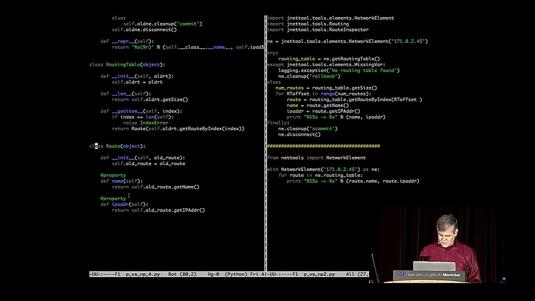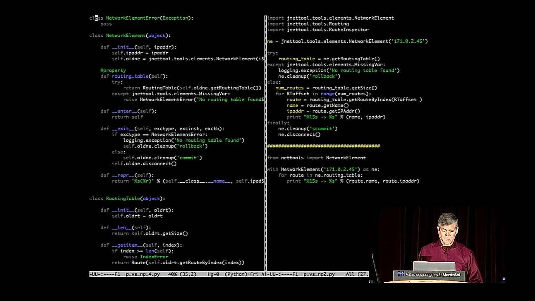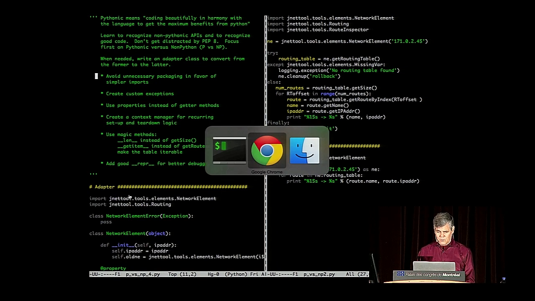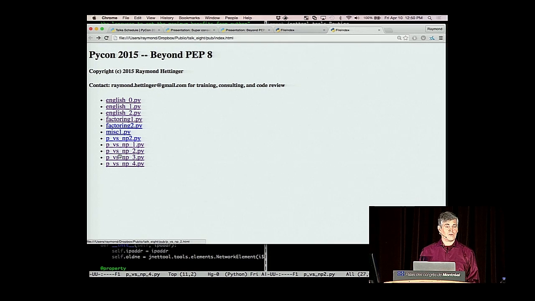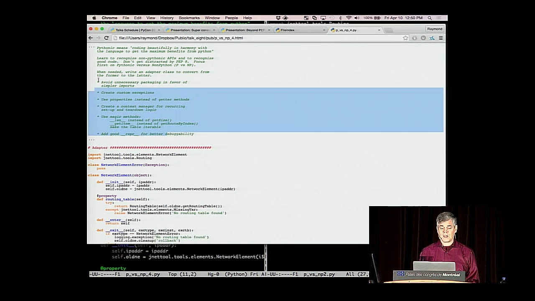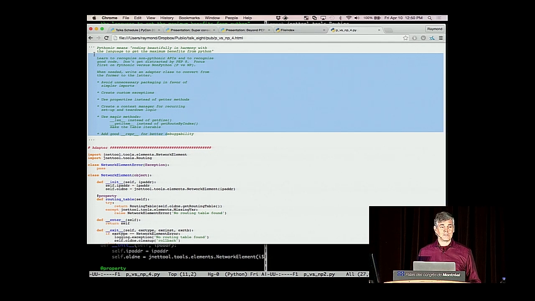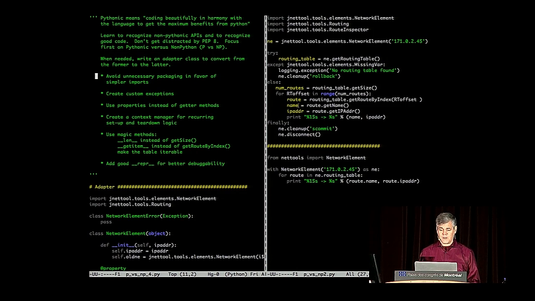I'm leaving you with this file. I'm not going to publish a set of slides, but I am going to make a little website for this, which shows all of my code examples here. And the way you're supposed to review this is go click on P versus NP4, and right at the top is a little docstring that says, Raymond's recipe for making code better. Most of you can go back and apply this right away and start using the properties and the context managers and clean up your setup and teardown logic and transform code from the top code to the bottom code.